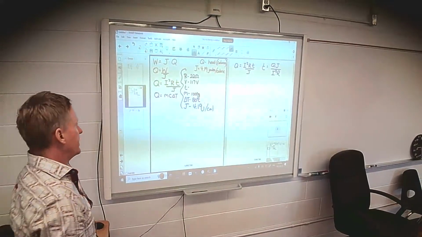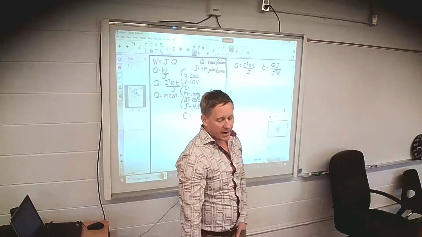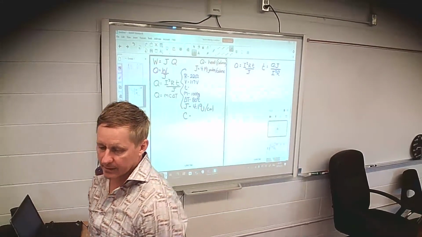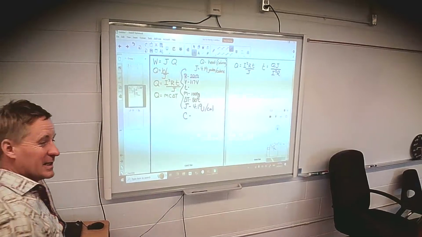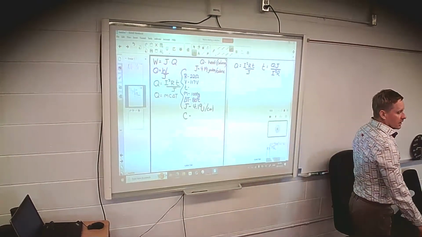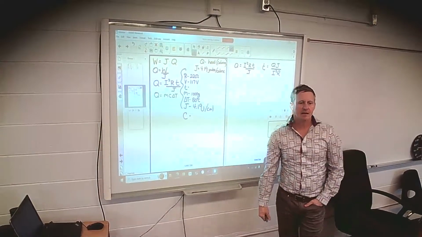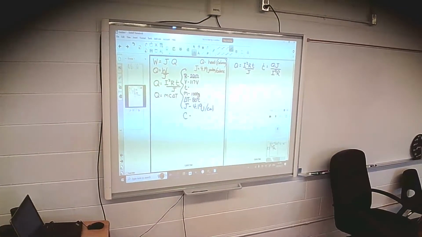Now, there is one other piece of information I didn't write in, and I have to write this one in. Go to the back of your book right now. Take your textbook out. Go to the back of your textbook, like 674-ish, somewhere in there, 675. Look for the chart that says specific heat constants at the top of the page, at the top of the table.